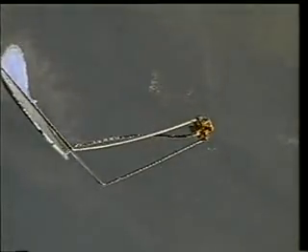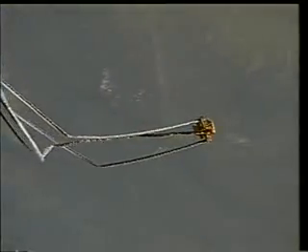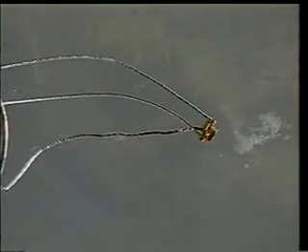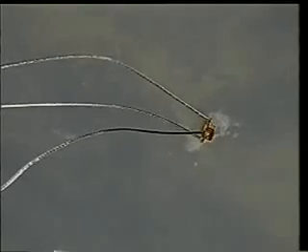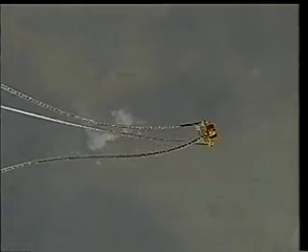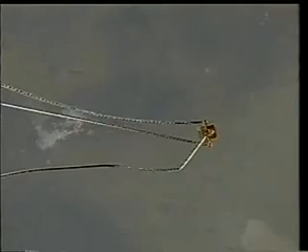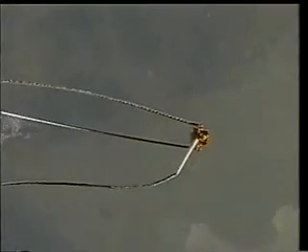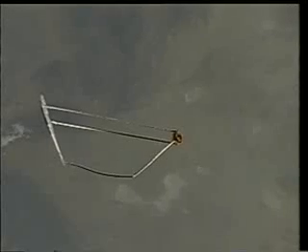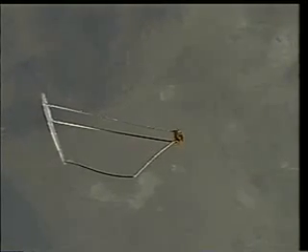In a moment, you will see us crossing over the dry lakes of Edwards Air Force Base. You can see the inflation continuing — the last leg of the antenna being deployed, and the gyrations that the spacecraft is going through under that action. The antenna when deployed was nearly 100 feet long, bright silver, and nearly 50 feet in diameter. Since we were only 400 feet away from it, you can imagine that it was a really grand sight to see from orbit.